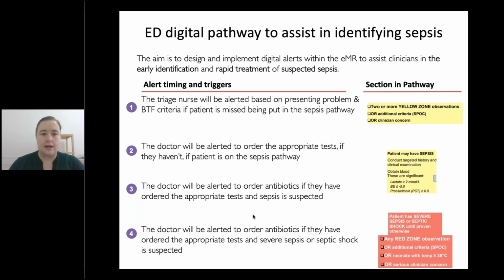The next project that we're working on is looking at how we can identify and treat sepsis patients, suspected sepsis patients, in ED. What we want to do is put in alerts for the clinicians so that for any patient that may be missed when they're in ED, an alert will pop up that will either identify the patient as suspected sepsis, or encourage certain tests to be ordered. At the moment, we're working with clinicians about what these alerts will look like. The alerts that I have up in front of you are based in Western Sydney, at Westmead Adult Hospital. They've developed these already, and they're helping us through the process to develop paediatric-centric ones that we'll be able to share with the state once we've developed them.